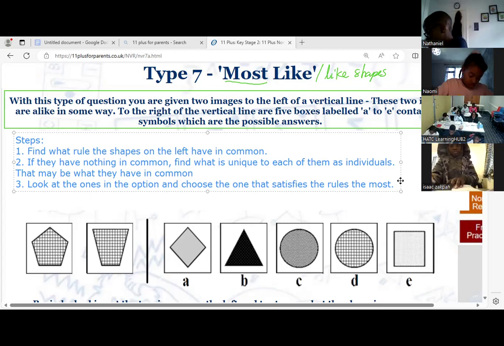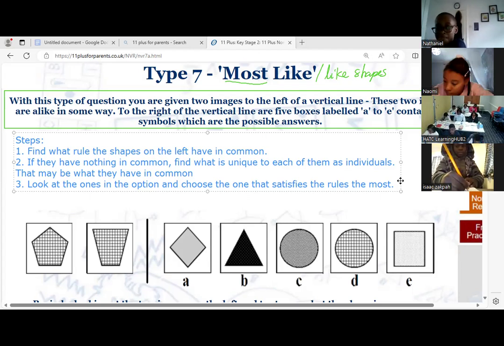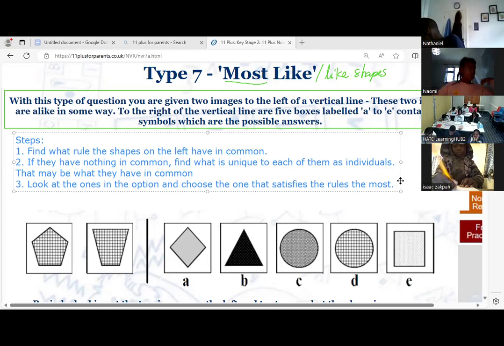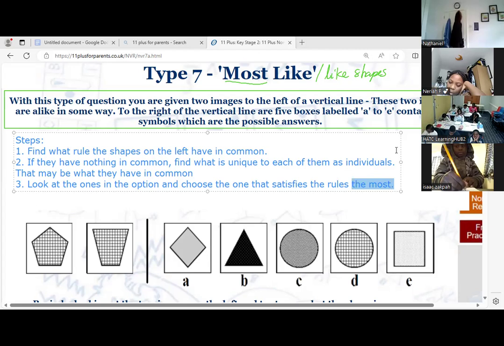Yes, Fadila, what is it? Fadila, can you unmute your mic and speak, please? Or should I ignore? I finished, Uncle. Okay, thank you. Then read the rule again and try to understand exactly what it says. Let's be quick, those of you that are still writing. Let's be quick, guys. We haven't got forever.